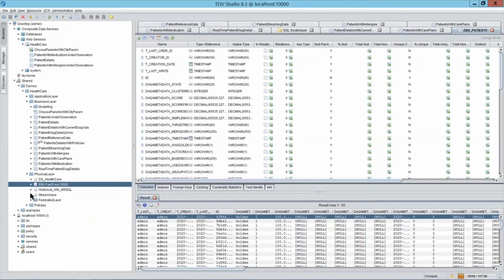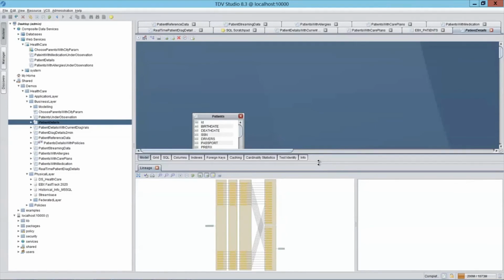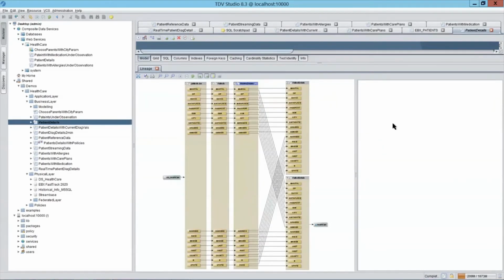But I don't see how this data is coming together. How is that happening? Well, all that magic happens over here in the business layer. If I go and click on data lineage, let me make it a bit bigger. You see, this is where all the combination is being done. We are joining data from different sources, and then we are creating a single data point which is being fed to Spotfire. Wow, that's really cool. So what I'm seeing here is I get on the physical layer, I bring all the different data sources that I want in, and then I combine them or federate them in the business layer. Is that right? That's right.